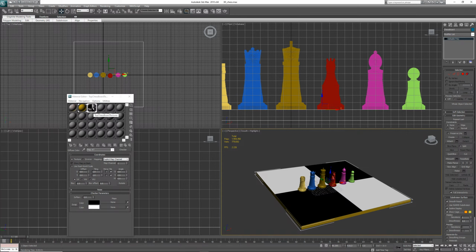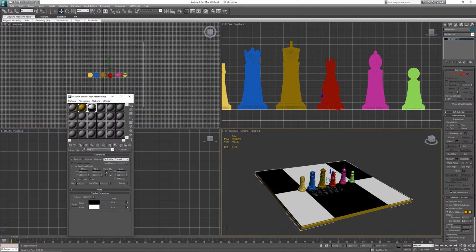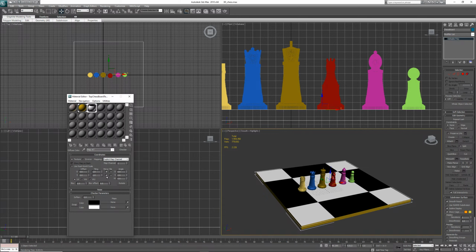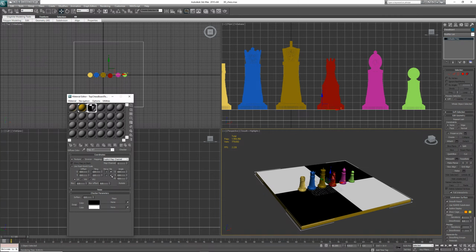So make sure this one, top chessboard texture, is selected, and right here there is a tiling. See that tiling option? U and V. So make sure it's checkmarked, tiling, and angle is 0. You can distort that through the angle, the way it's going to be distorted, but you don't want to do that. You can mirror it like that. It's going to create an additional. You can mirror only by U or mirror it by both U and V. So now it's mirroring. It's like a mirror. We don't want to mirror. We just want to select tile.